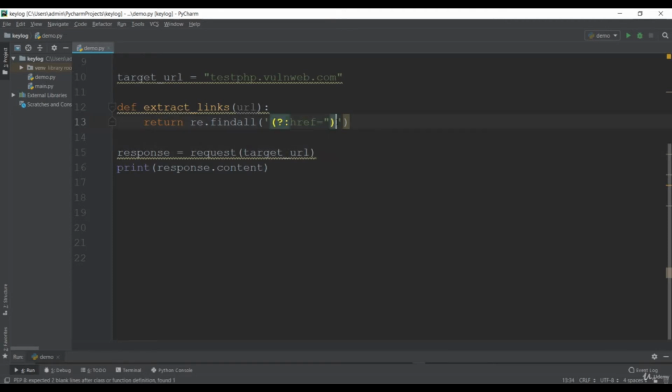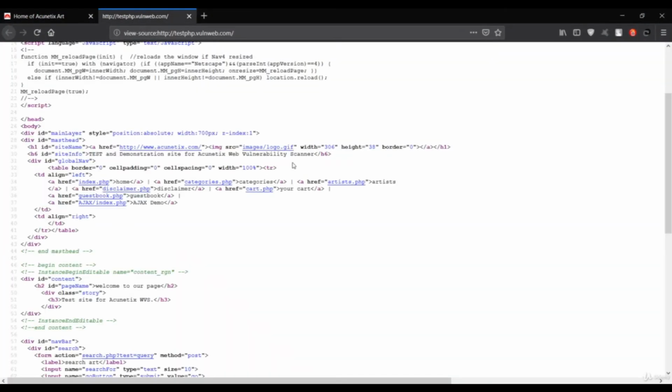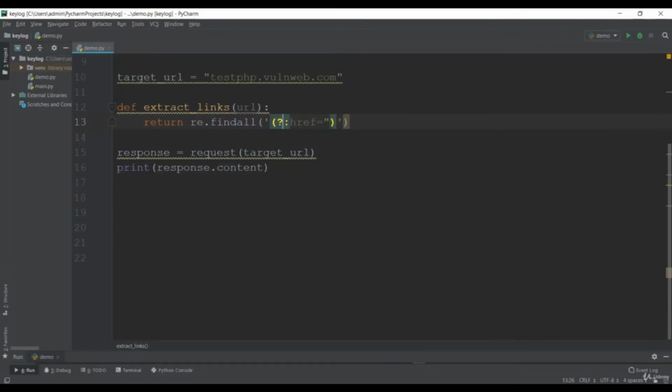What we just did was search for href equal to an opening quote. That means we are making a pattern which will get this part, which is href equal and the double quote. We are finding this pattern in every part of the content of that document. We are saying get me the href equal sign and this double quote in the document.